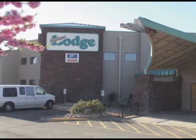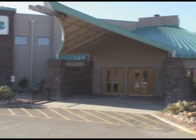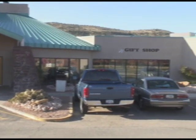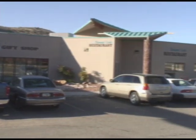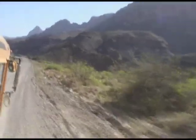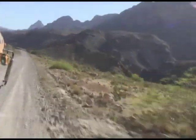Whitewater rafting, the ultimate Grand Canyon adventure. And if anyone said you can't do it in one day, we're here to say, yes, you can. Your one-day Grand Canyon whitewater rafting expedition begins bright and early at the Hualapai Lodge in Peach Springs, Arizona, which is also located on the Hualapai Indian Reservation, where you're transported by bus down the Diamond Bar Road, the only road that goes all the way to the bottom of the Grand Canyon.